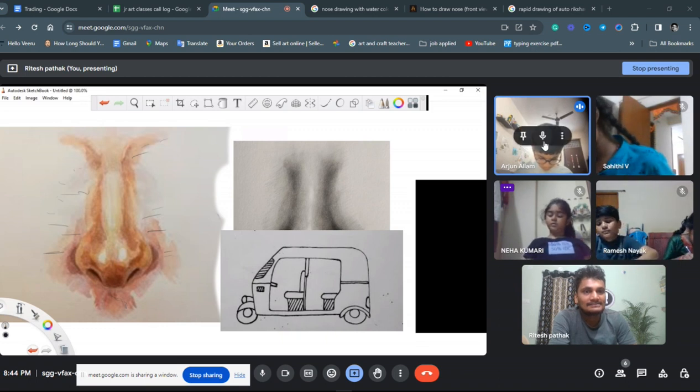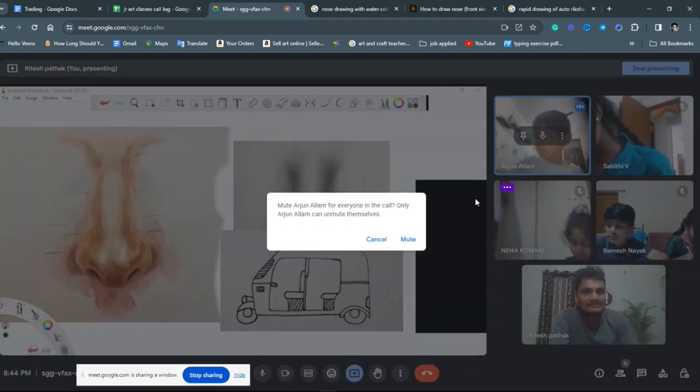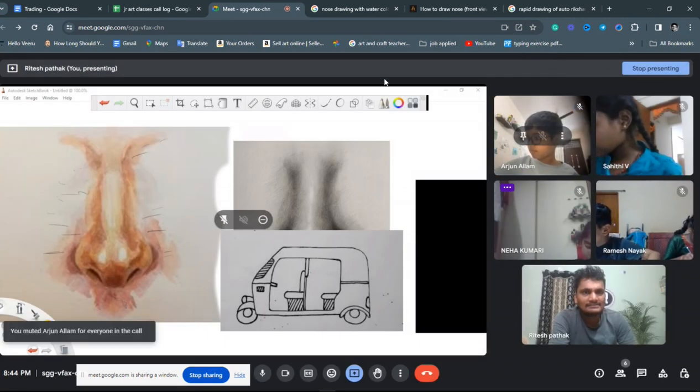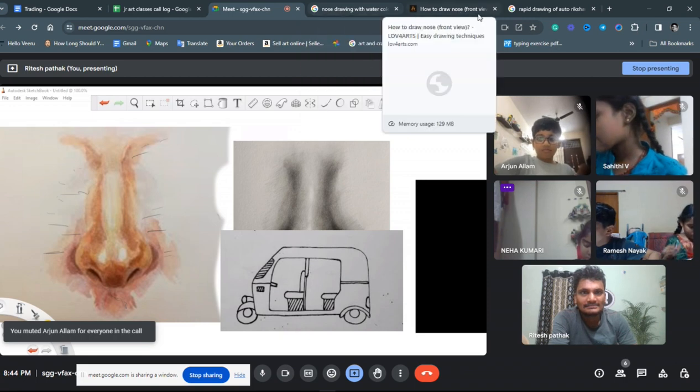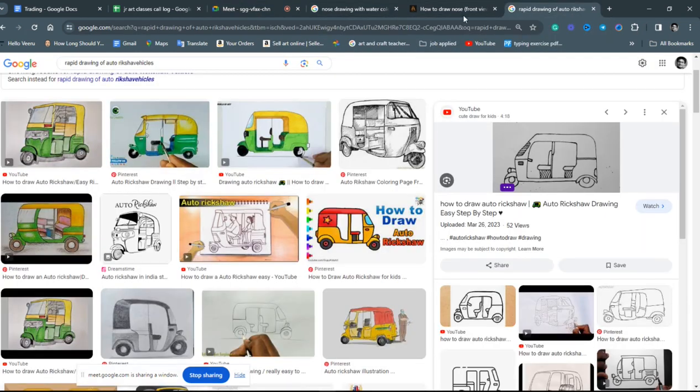You have a nice sense of coloring, you know. What's next, that auto I see? Yes, you can draw that and paint it with watercolor. The way you painted this, the same way you have to paint. Not the same way, like not the nose. According to the vehicle's color. The auto rickshaw's color.